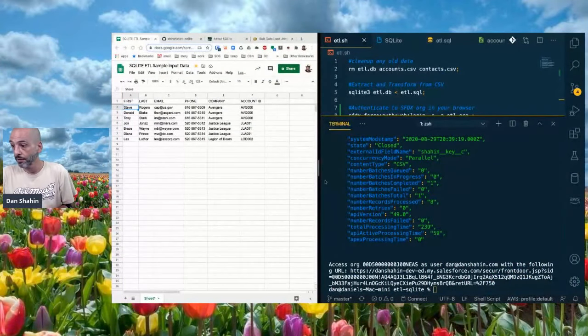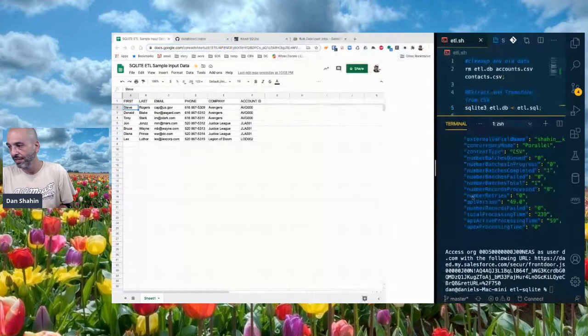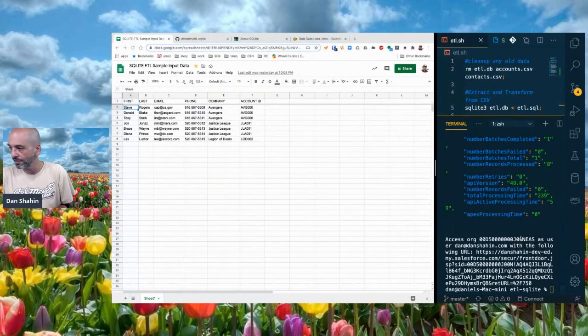I'm going to bring up my screen here and let's take a look at what we've got. On the left side of the screen, let's pay attention to that first. What we've got here is some sample data, okay? I've got a list of contacts, and this came from our accounting system, right? And we can't always control the quality of the data that's coming out. We managed to get a first name, last name, a validated email address, a phone number, company name, and luckily we were able to get the accounting people to give us the account ID that we use for those accounts.